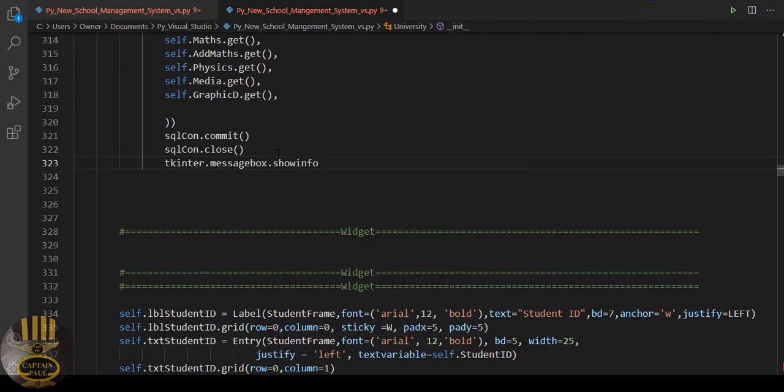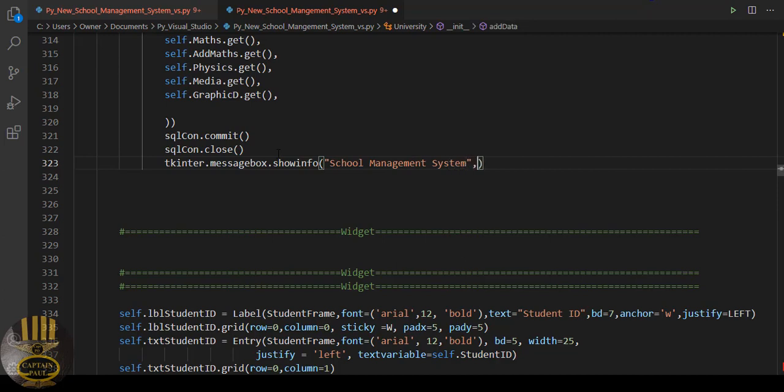Yeah, information saying, let's say data entered. Okay, data entered form, or let's change that to school management system. That is the title on the system.